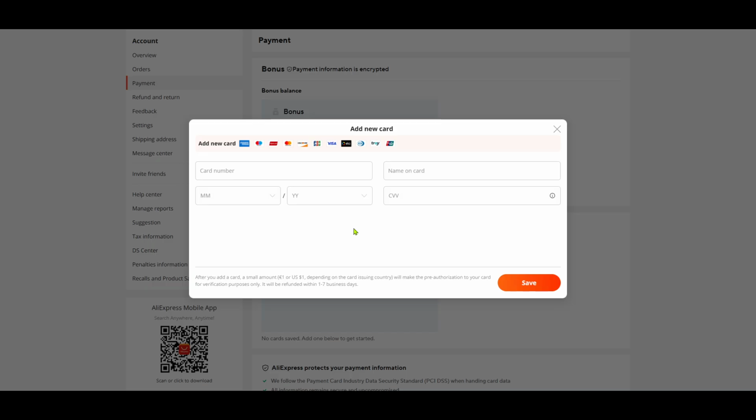It's important at this stage to make sure you're logging into the correct PayPal account, the one you intend to use for Aliexpress transactions. Keep in mind the safety of your financial information is crucial, so ensure you're using a secure network while handling these details. After following these steps, your PayPal account should now be linked to your Aliexpress account.